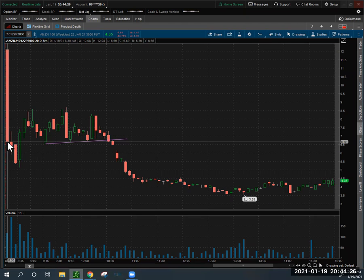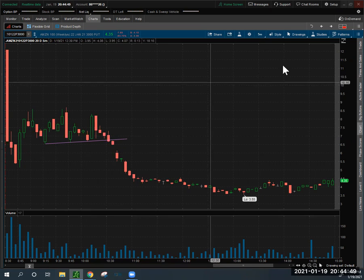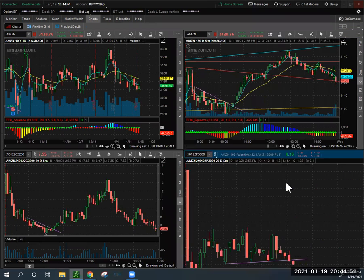Let's see, the low was 669. Yeah, okay, it's just showing up 666. So not exactly on it, but anyway, it cuts through this a little bit, pretty close here, a penny above there, and then still starts to break through. No, it actually had a close. Yeah, so the low is a little bit below it here and really breaking down. So, a couple key things to look at with these.